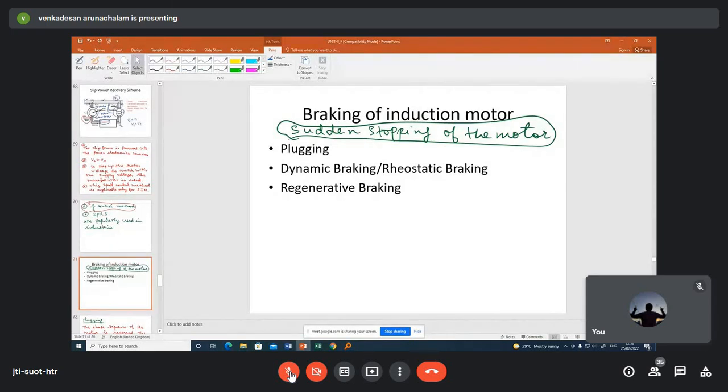Maybe after a week only, I think we'll be able to start the next topic in Unit 2, that is braking of induction motor. Besides braking, there are induction generator and some concepts of cogging and crawling. Three topics are there in Unit 2, so I can complete them as you come back to the campus. For your Assessment 1, the first two units will be there. You be ready for that.